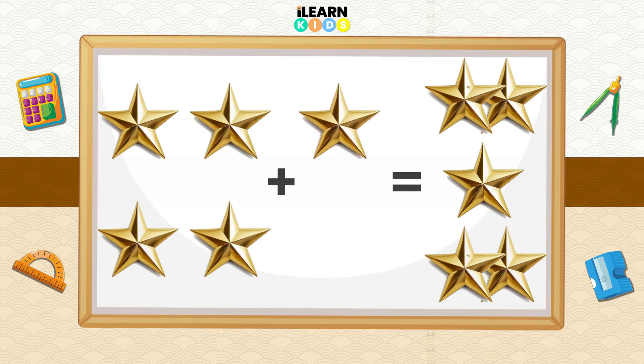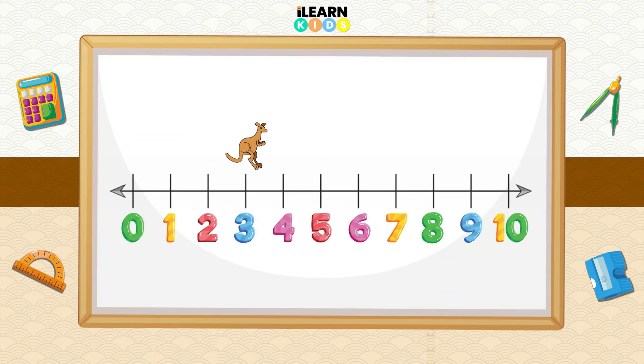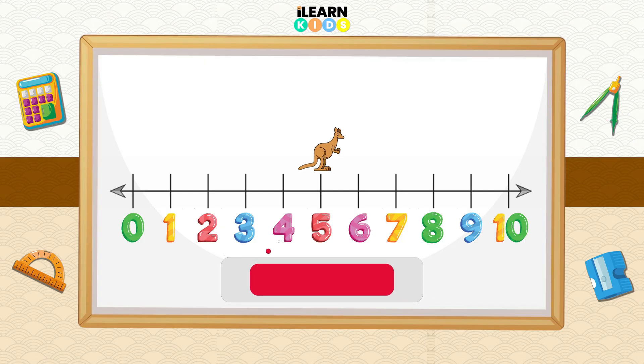What if I add 2 more to 4? What number will I get? That's right, 6! Let's keep practicing. Now let's do a jump start on 3, jump 2 steps forward and land on 5. Wow, you're jumping like a kangaroo!